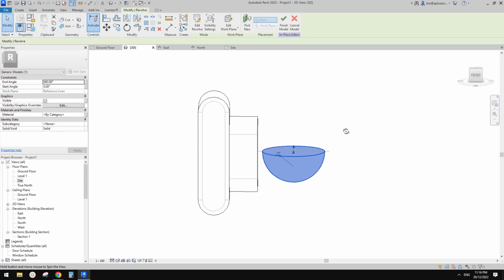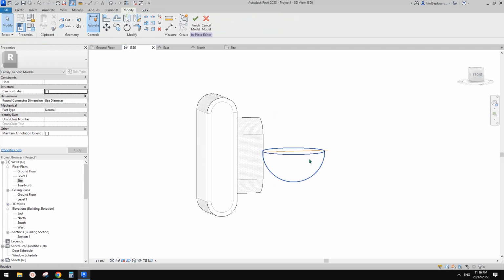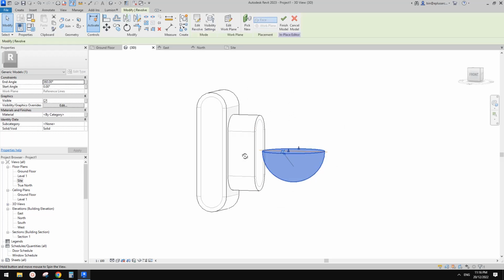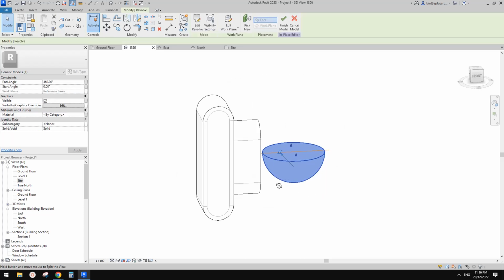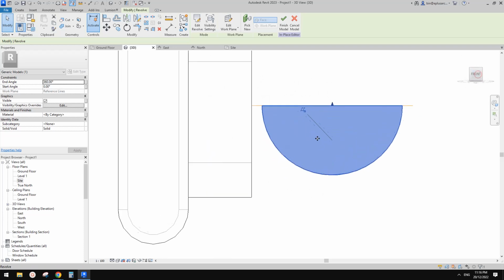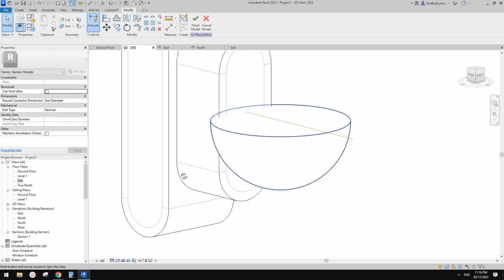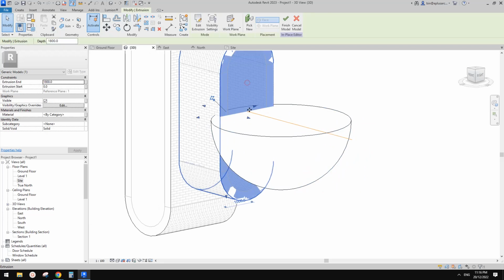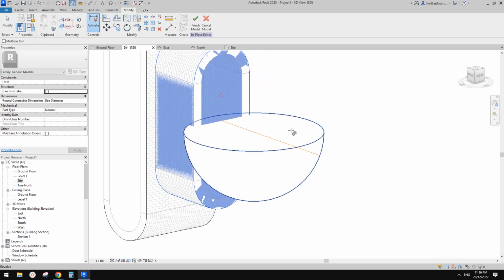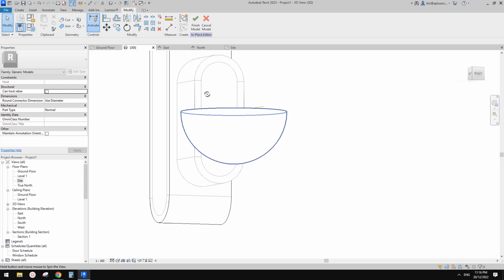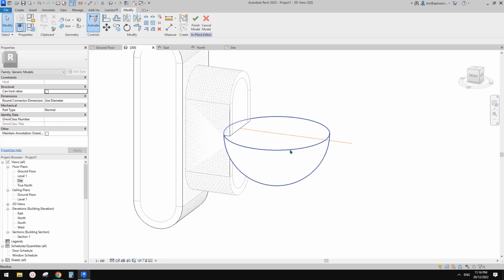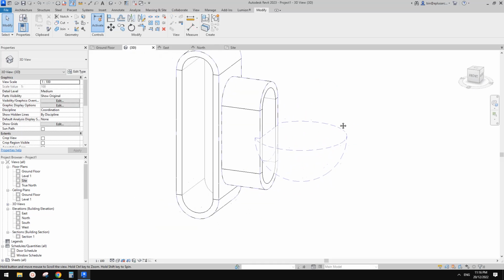This will give us this, right? And then if you want to, you can connect them. For example, I'll just move it to touch with this one, so we can just join them. Okay, so we have a little platform here, and then we can finish it.